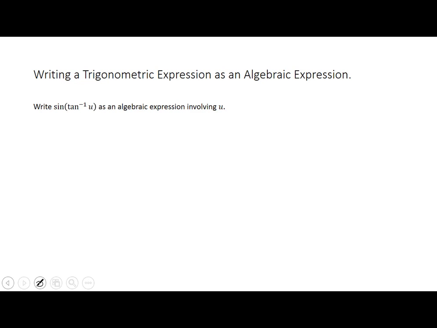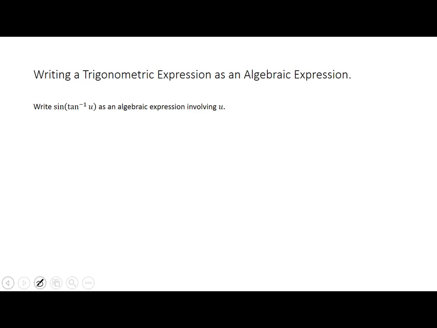So, a quick note. The way this problem is worked by your book uses identities. I noticed that on YouTube, a lot of times this problem is commonly worked using right angle trigonometry. You create a triangle and use that kind of thing. Both methods are perfectly valid. Using right angles is the way I typically teach it. But in this case, I'm going to work it using identities because that's the way your book does it, and I think it's good practice for when we will be verifying identities in later sections. So that's the way we'll work it.